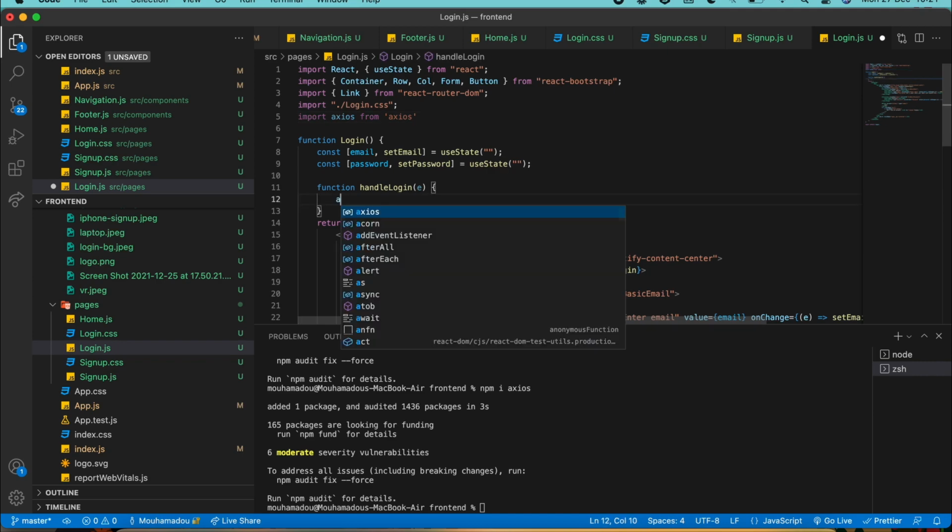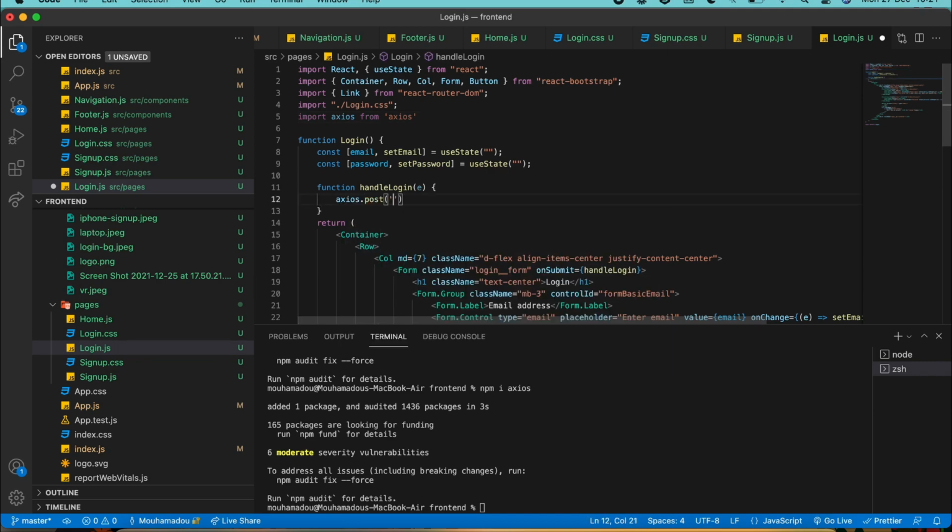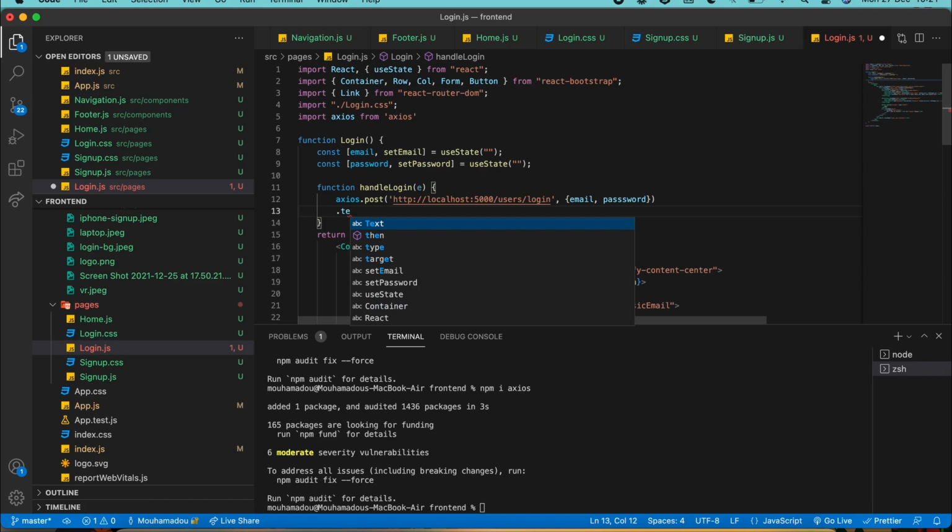And we say here Axios.post. So HTTP again, localhost 5000, users login, and we need to send a payload. So it's going to be email and password. And we have the .then.